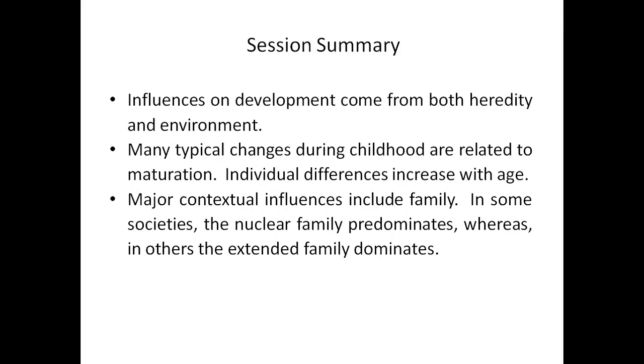The summary of this session is that influences on development come from both heredity and environment. Many typical changes during childhood are related to maturation. Individual differences increase with age. Major contextual influences include the family. In some societies, the nuclear family predominates, whereas in others, the extended family dominates.